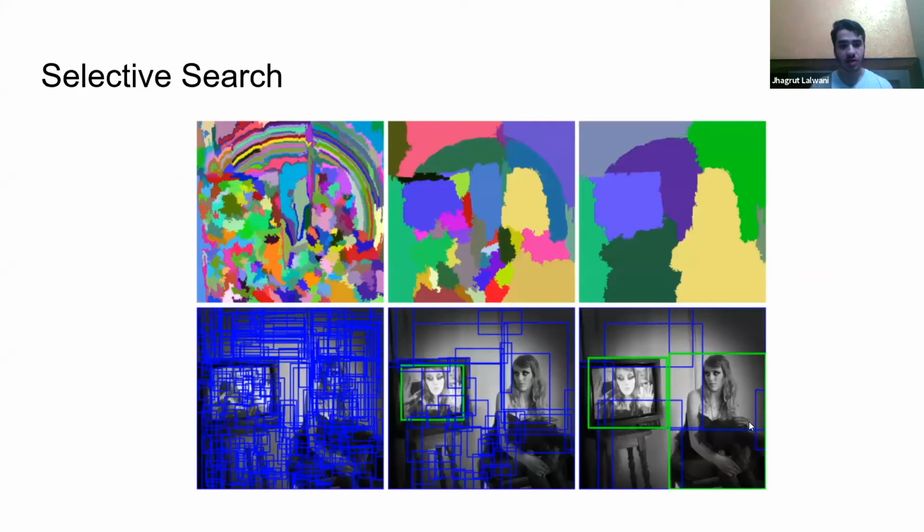So yeah, the first is selective search. There can be various approaches to perform object localization in any object detection procedure. Using sliding filters of different sizes on the image to extract the object from the image can be one approach that we call the exhaustive search approach. And as the number of filters or windows increases, the computation effort will also increase. So the selective search algorithm uses exhaustive search, but instead of using it alone, it also works with segmentation of colors which are present in the image.